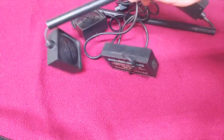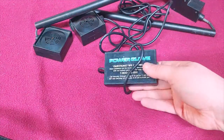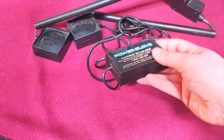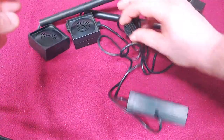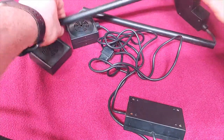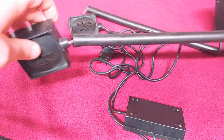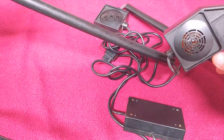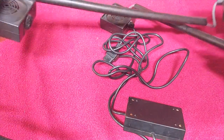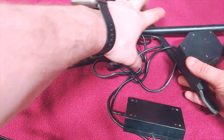Everyone knows what this part is, or at least they should. This is the part that hooks up to the television. It's got this kind of connector, and then the part for the Nintendo. And these tubes basically come together, and they create this area around the television that helps it discover where you're pointing with the glove. So yes, my power glove is complete.